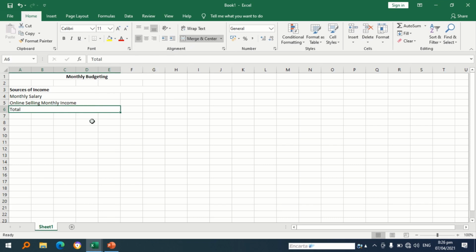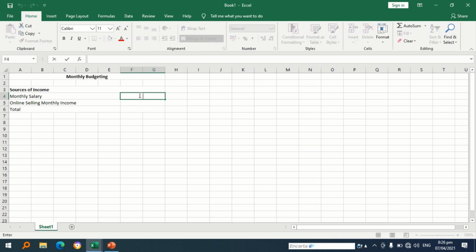Now, I am going to merge cells F4 to G4, then F5 to G5, and F6 to G6. Now, let's now encode numbers. In Microsoft Excel, you can definitely encode numbers. There are 3 figures that are present in table number 1. Now, we will identify this part as table number 1.